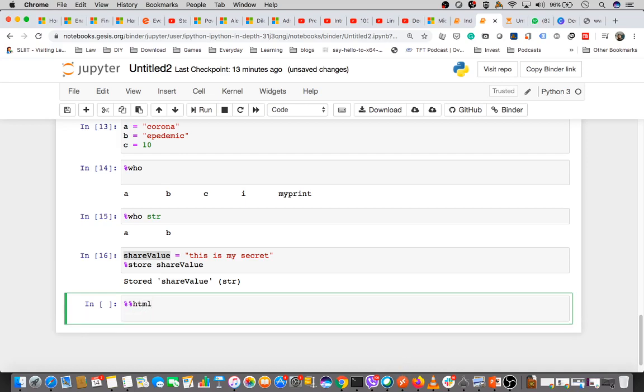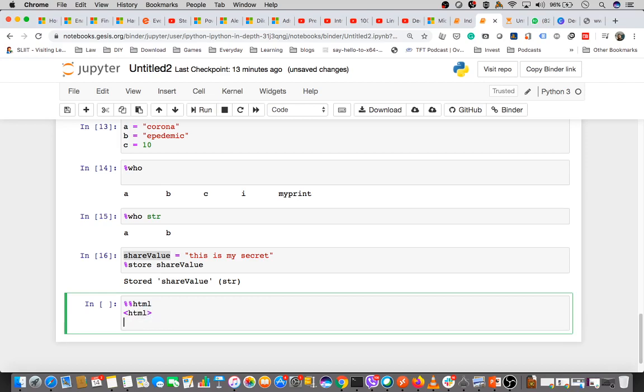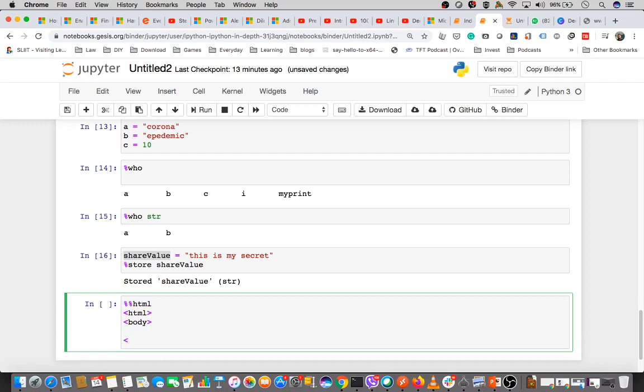Okay, so if I type in HTML and I'm going to add a body, and then I'm going to close this. Close this and close the HTML.